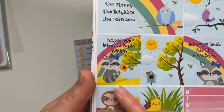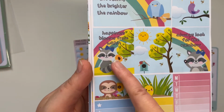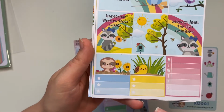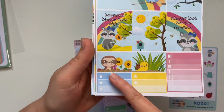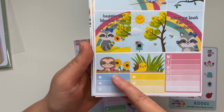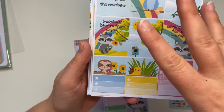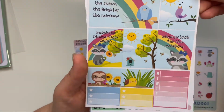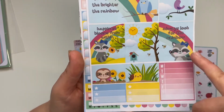Rosie the raccoon is one of my favourite characters. I just love her little bow on her head and her pink rosy cheeks. She just makes me smile. I think they all do, in fairness. And this is Eric, and this is my other favourite character. I couldn't really decide between the two which one I preferred, but I had to choose one for the purposes of my sampler. But you get 6 full boxes.